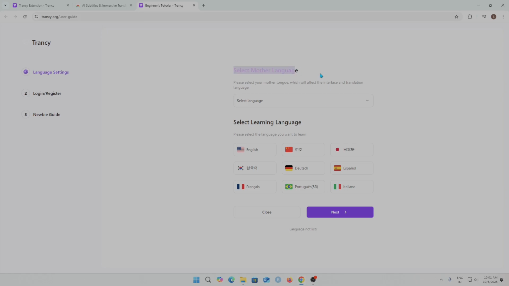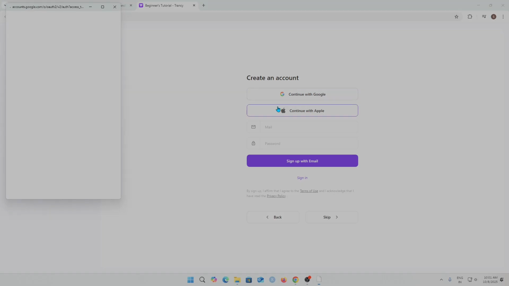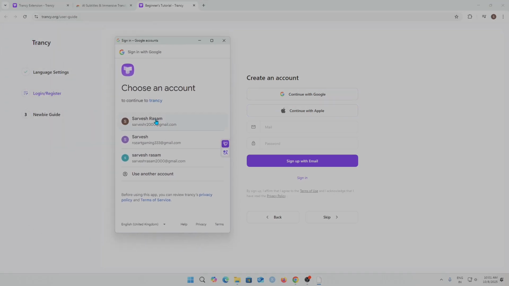First you have to select your own mother tongue, the language which you speak and are comfortable speaking. So I'll select English and I'm trying to learn maybe French. Yes, you have to log in first, so I'll use my Google authentication.